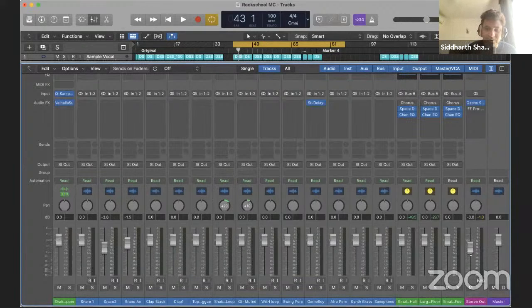And this is what a lot of people do: they'll just crank down the master, but that doesn't really help. What you really want to do is make sure that when you're playing the song back, instead of getting -1, your overall output is roughly around -6 dB.